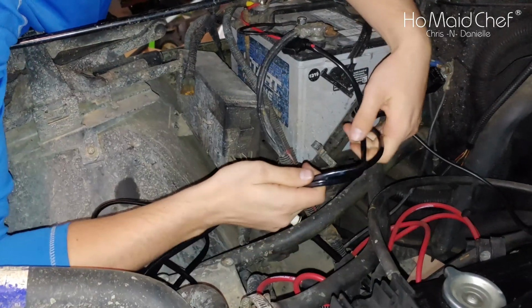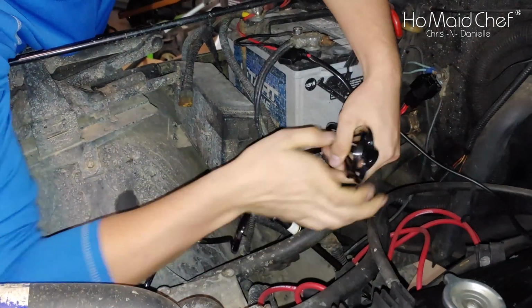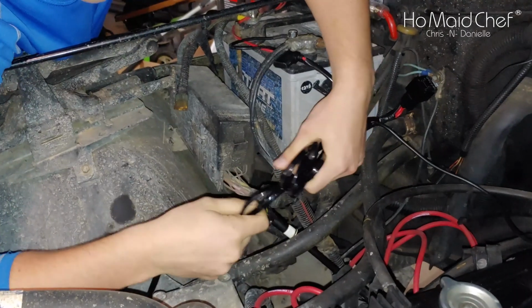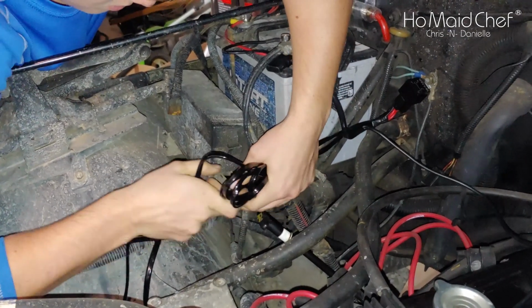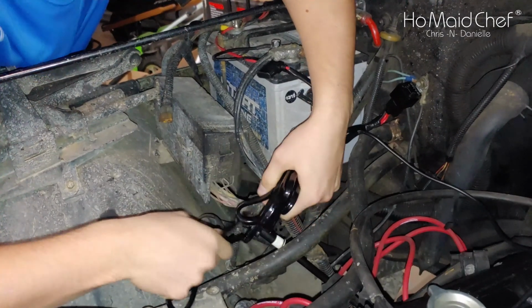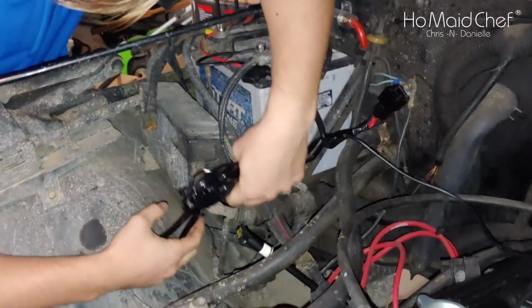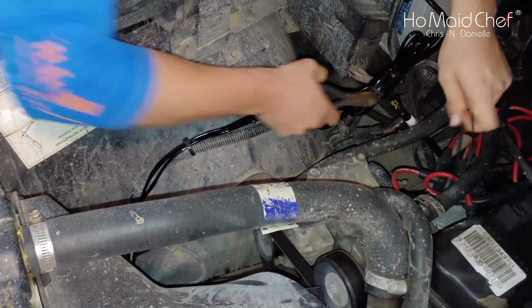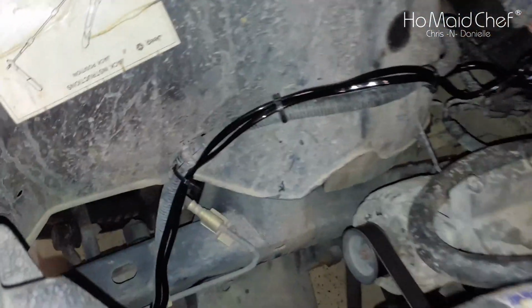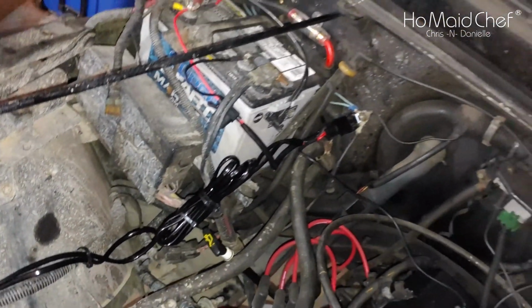Now that we have all the connections made to this point, we're going to roll up our wires and zip tie them so they don't flop around the engine bay. One's going to be longer than the other one, so you just have to roll it up accordingly. And we made sure that none of the wires on this side were touching anything, all the way up to the battery.